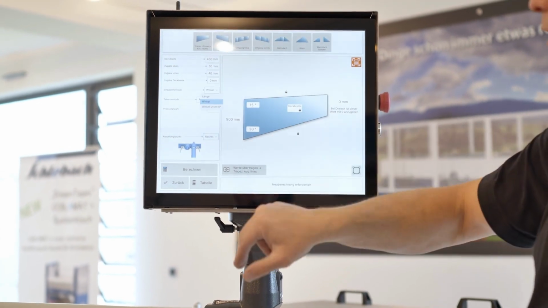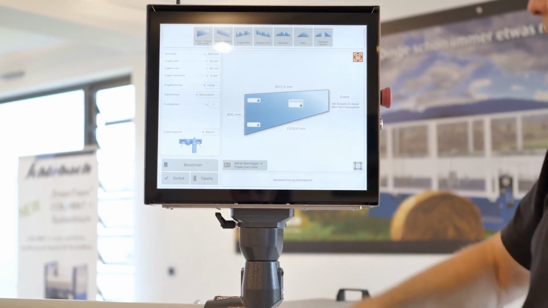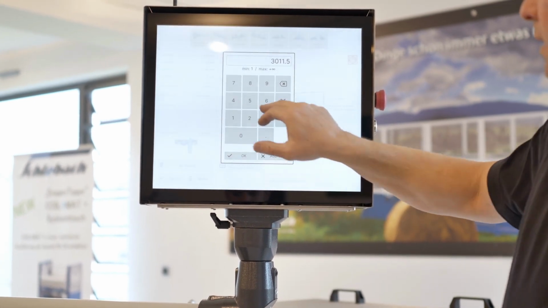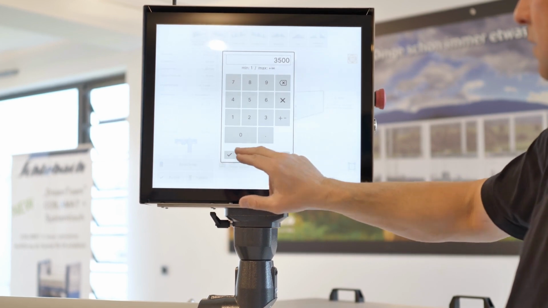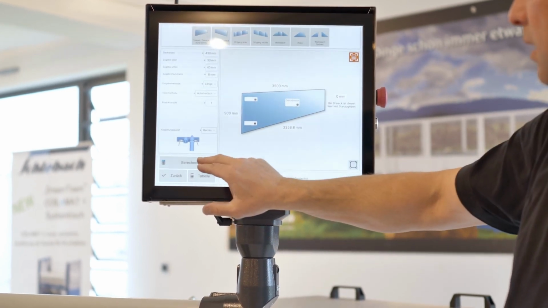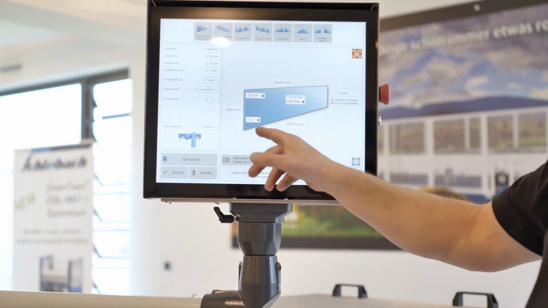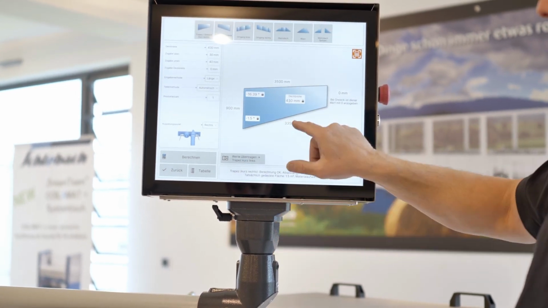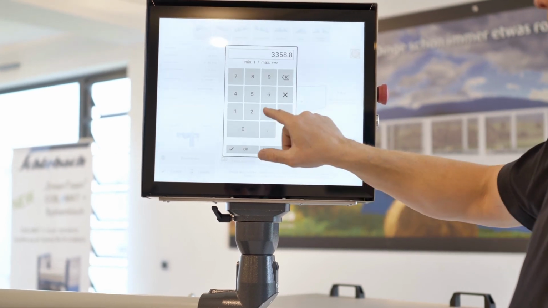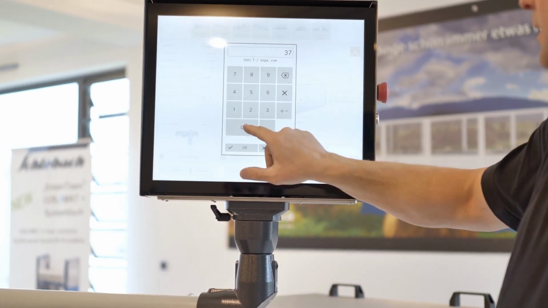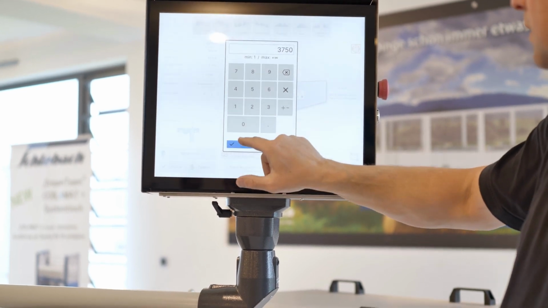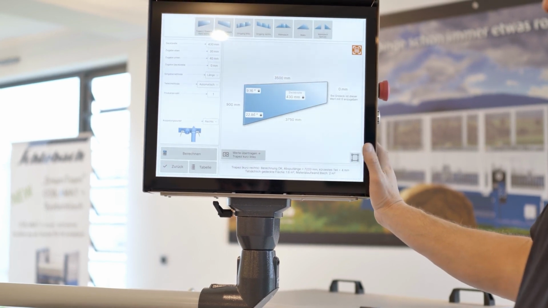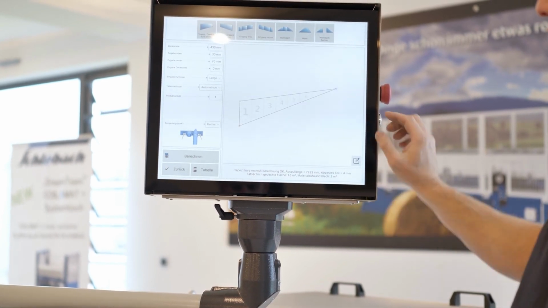But I could also go into renovation and say, I don't have any angles, I only have lengths. Now I can adjust my length accordingly and say up here, I have 3.50 meters. And then I tell it to calculate. And it gives me the corresponding angle. Now I have a negative value here. Of course, I should have made this length that I measured longer. So then I'll carefully set it to 3.750 and tell it to calculate. So then it gives me the angle. Accordingly, I can also take a look at my dormer. It would look like this.